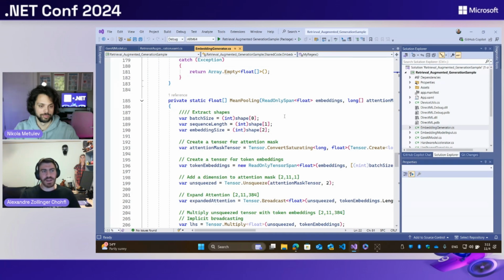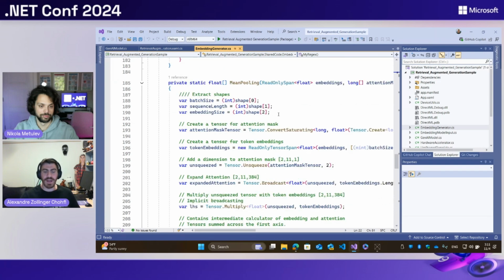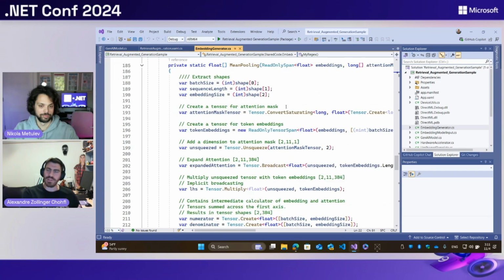Another thing that the .NET team shipped just recently is the Tensors implementations, right? Whenever you're calling these models locally, there's usually some kind of pre-processing and post-processing that has to happen on the inputs. The code that we had here before using the Tensors implementation was just using floats. And the problem with just using floats in C# is that all that code is running on my CPU.